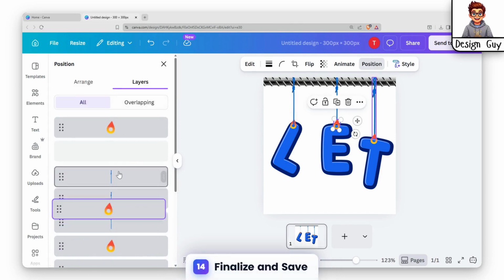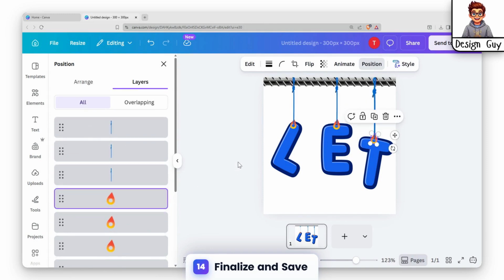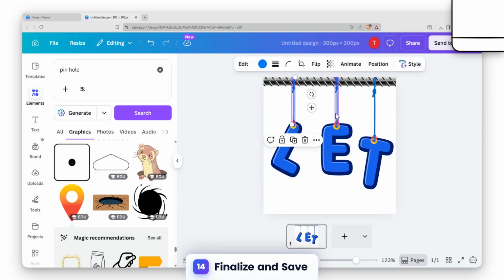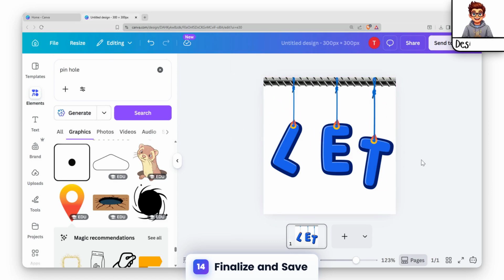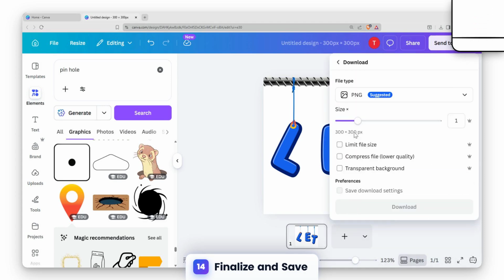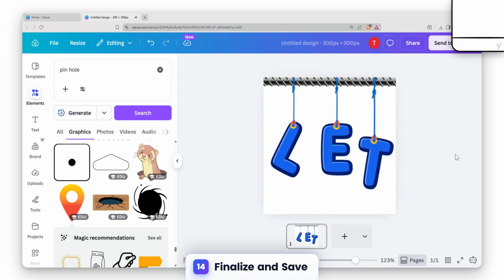To export your project, click the Share button at the top right corner. In the menu that appears, select Download. Before downloading, you can adjust the export size to improve the quality of your final file. Simply look for the resolution settings and choose a larger size if you need better quality. Once you've made your selection, confirm by clicking Download again. Your high-quality file will be saved to your device automatically.